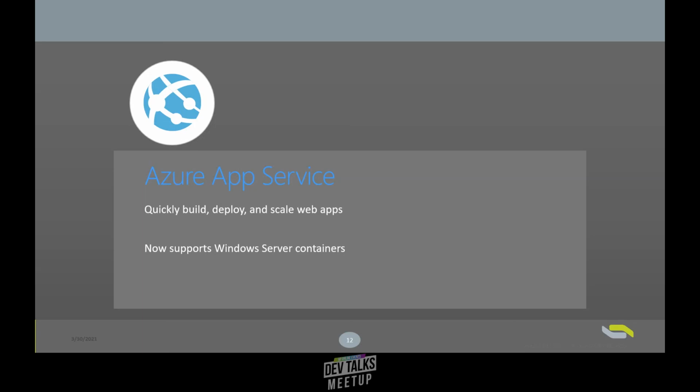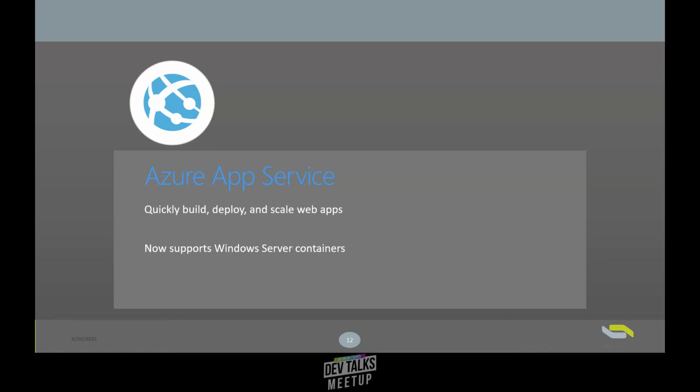They've been for some time now, well, I think over 2 years, and they are a really cool and easy option to use if you don't have complex infrastructure. They are quick to build and deploy. You have built-in scalability for these. Now, since recently, they started supporting Windows Server containers as well. So that's a really cool thing.